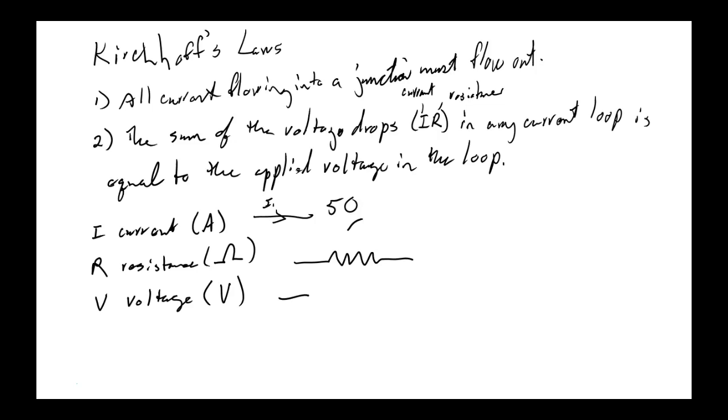The difference here is that in addition to current, you also have voltages and resistors in these circuits. And the sum of the voltage drop, which is how much voltage is used by a resistor, which is the product of the current times the resistance, in any current loop, any closed loop within the circuit, is equal to any applied voltage that is in that loop. So if you have a battery source or something like that in there, then the total voltage drops must equal the total voltage that is boosted. And then I was just giving a few of the symbols.